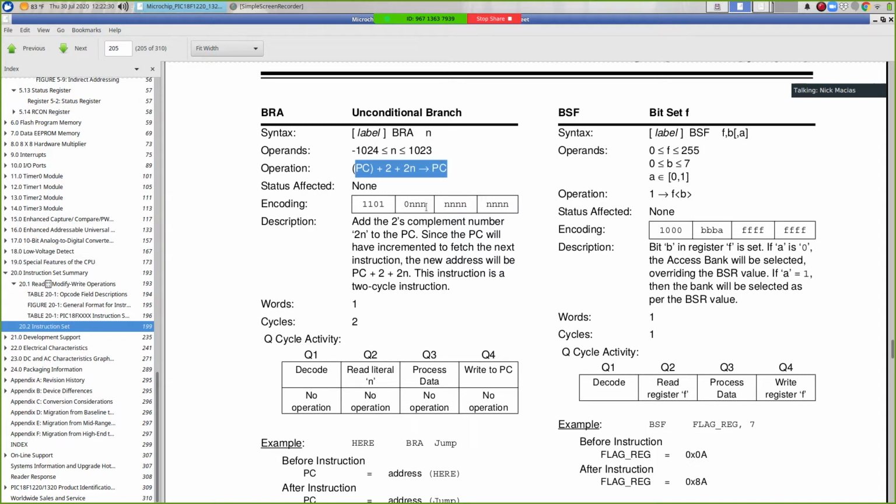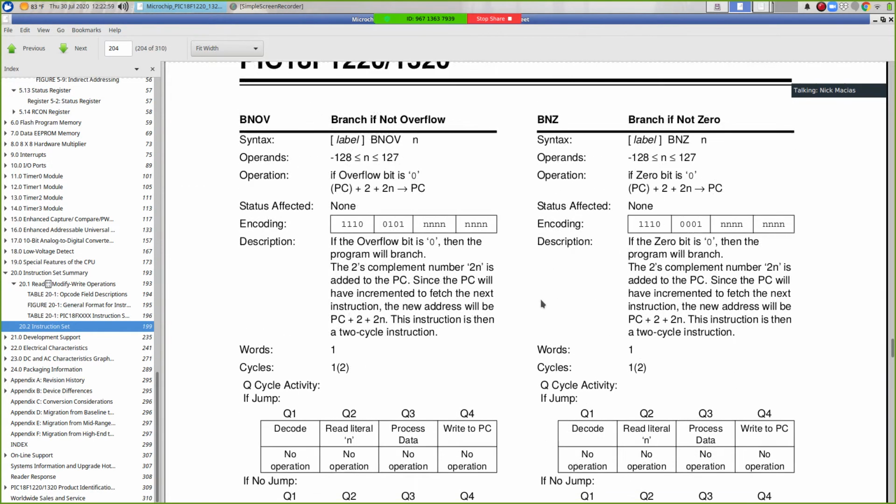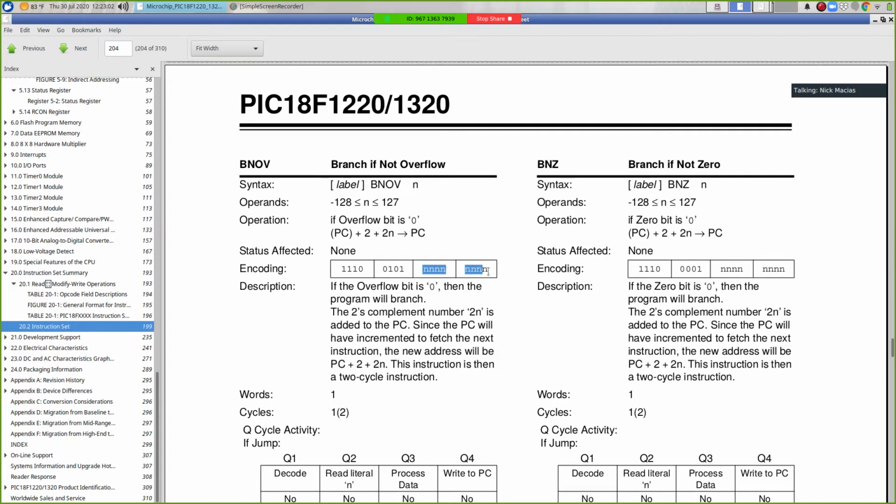If you wanted to branch to hex 56, why not just set n to hex 56? And that would work fine on our PIC processor, but on a machine that has 1 million instruction locations, you would need 20 bits to be able to specify one of 1 million locations. And your instruction only has 16 bits and 5 of them are taken for the opcode, so we've only got 11 bits. And for the conditional registers, sometimes we have even smaller space. We only have 8 bits for this branch if not overflow, branch if not 0. This value of n is smaller. So specifying an actual address in memory is not feasible.